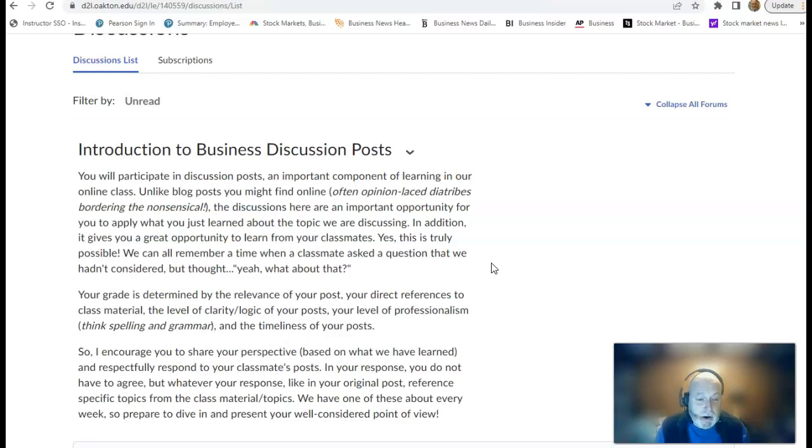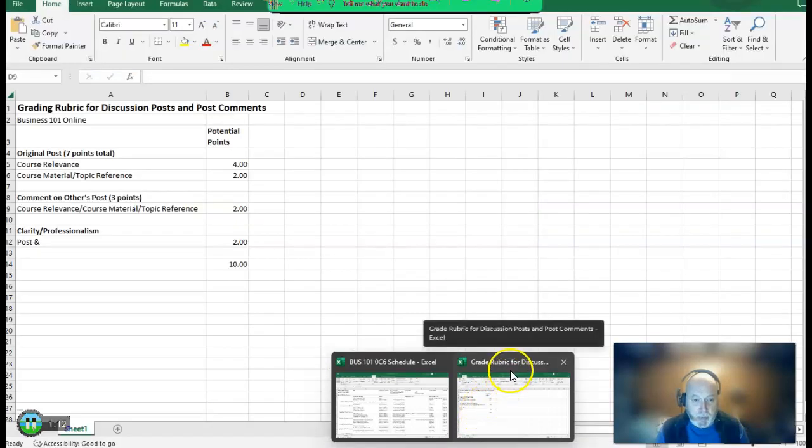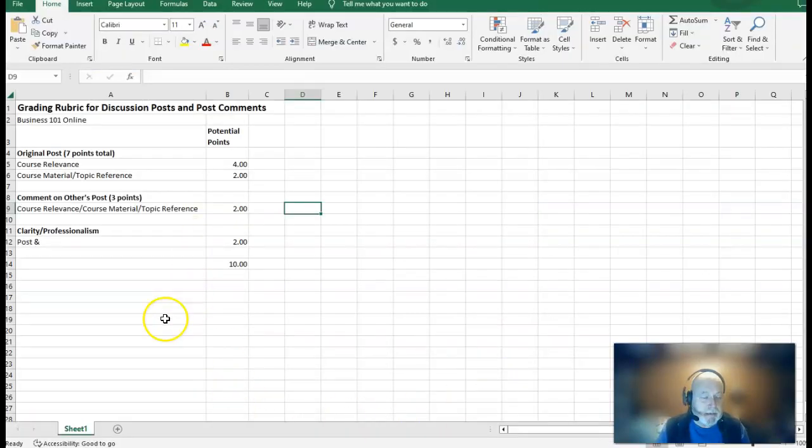So what we want to do here is show that we clearly understand the material that we're talking about. And each one of the topics gives us the opportunity to do that. By way of example, actually, first I'm going to show you the rubric. We have a grading rubric for this activity, and it's posted out there so you can see it.